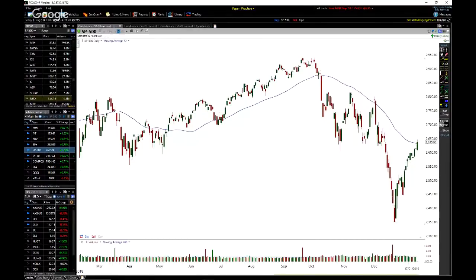Can we change the overall trend without a pullback? Can this V shape be a change of trend? It can be, yes. Guys, that's what you must expect in the markets. You must not only expect, but accept the fact that things can change. We can go from a downtrend to an uptrend. Just because it is something right now doesn't mean it's not going to change. Our job is just to flow with what the market is telling us.